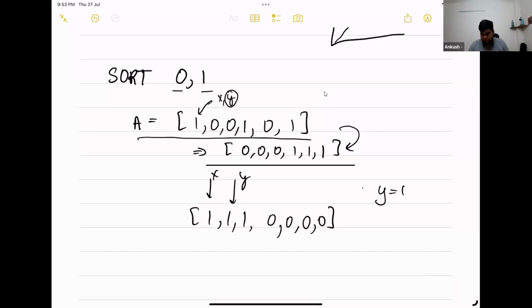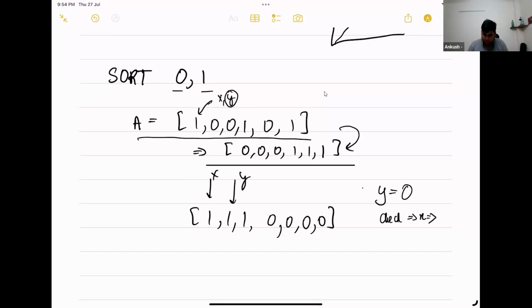I will check whether my x pointer is at... whenever my y pointer will encounter a 0, not 1, I will check is my x pointer at 1. By x at 1, you mean value, or index? X's value is 1.